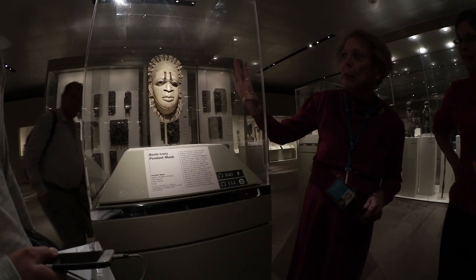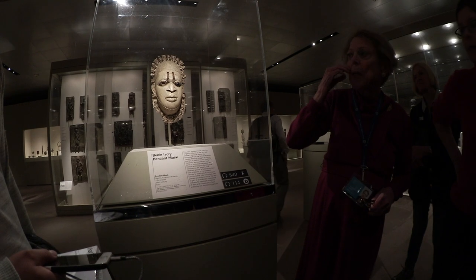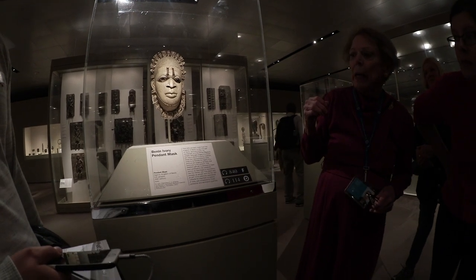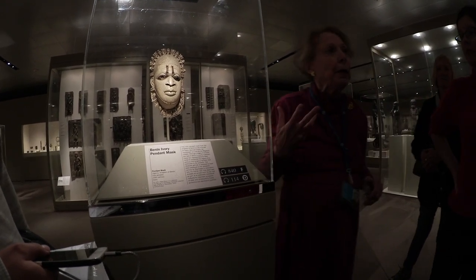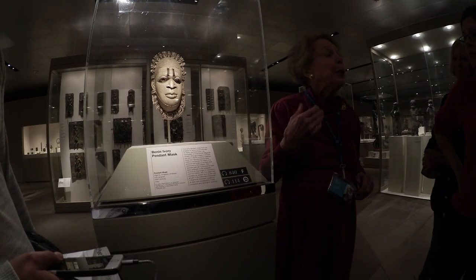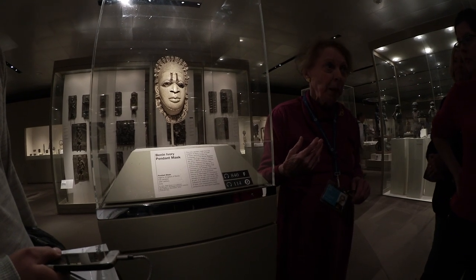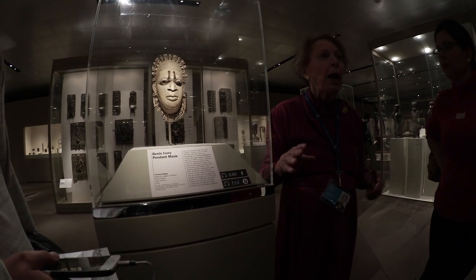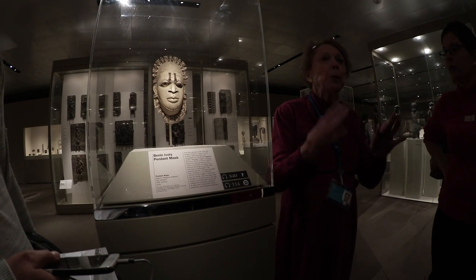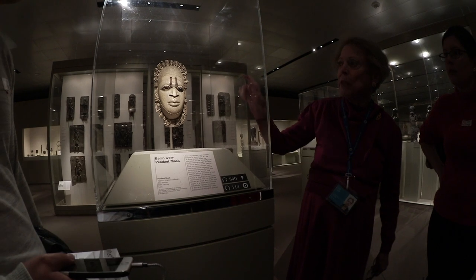This is an ivory mask, meaning that it's the face of a woman. As you can see, the image is the face of a woman. It's known as a pendant because there was a companion piece, another mask, which we do fortunately have. It's in London at the British Museum. I have seen them side by side. They're not twins, but you can tell they're intended as a set.